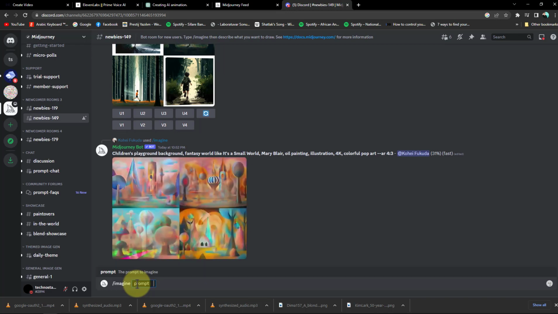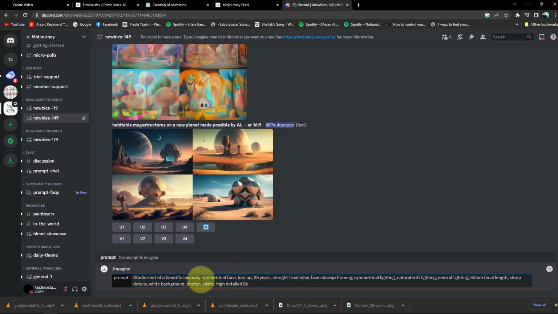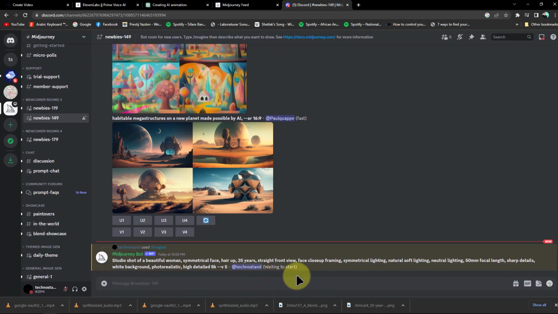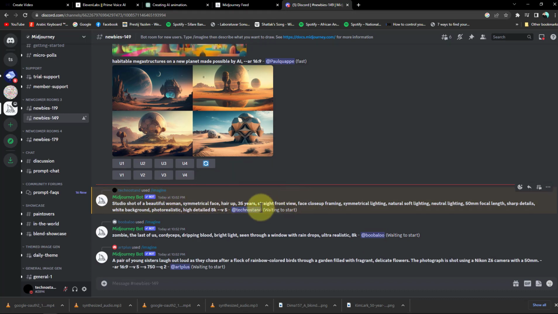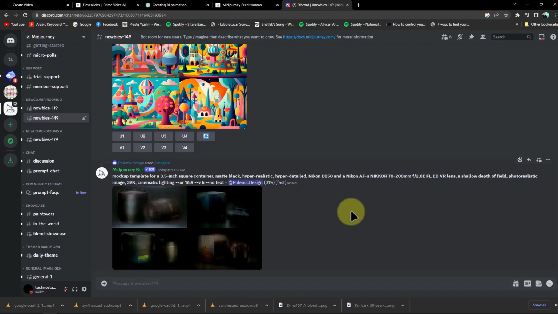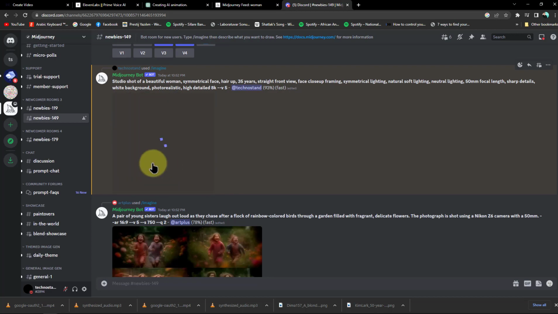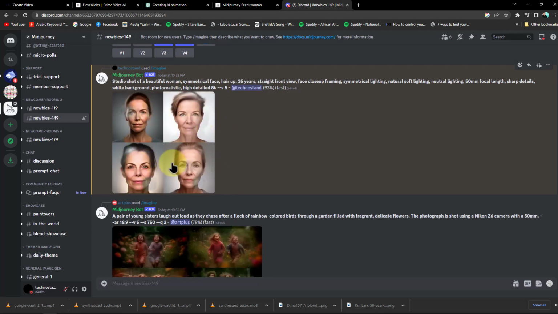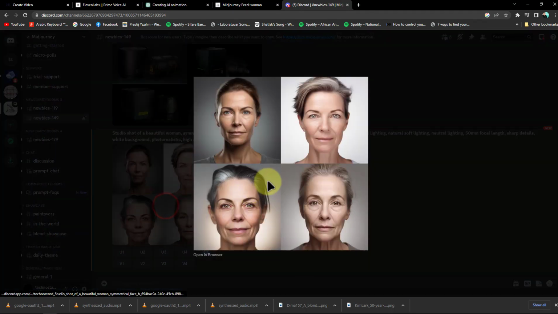Basically, we describe what we want the image to look like. Pick the one that looks best to you and save it.